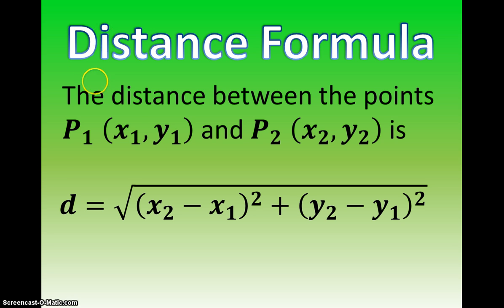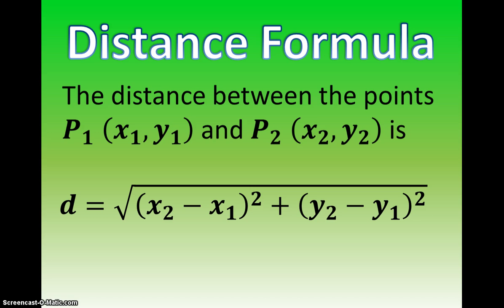So pause right now, and I want you to write down all this information for your notes. It's going to become really important that you see this and you practice this. The distance formula is basically the distance between the first point, which has the first x coordinate and the first y coordinate, and the second point, which has the second x coordinate and the second y coordinate. We would say that distance, so the length, is equal to the square root of the x coordinates subtracted and squared, plus the y coordinates subtracted, and then squaring that.